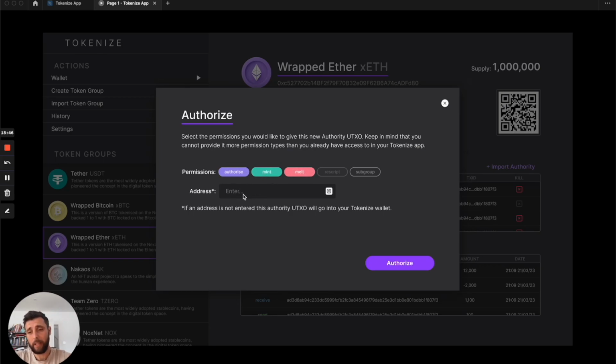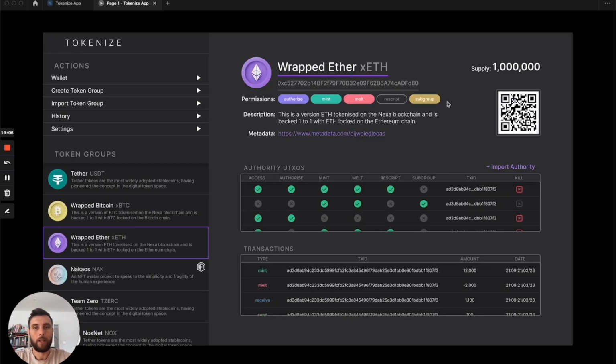You would just enter their address, which they give to you, and then you go authorize, and it would send that new authority UTXO to them. You can also obviously just put your own address in there if you want to just generate it and have it in your wallet for use later on. That's perfectly fine too.